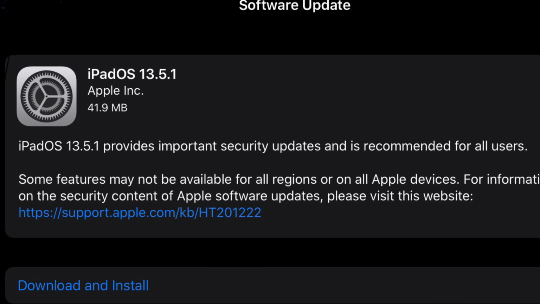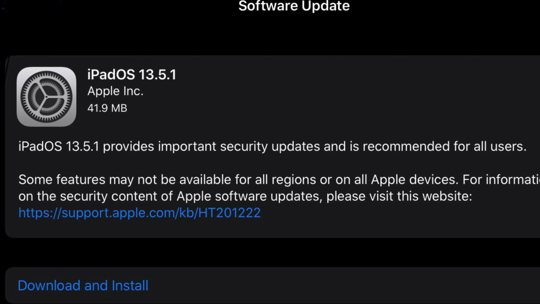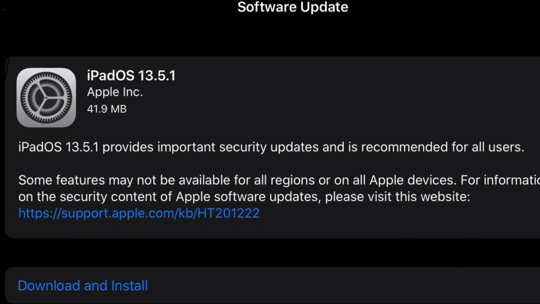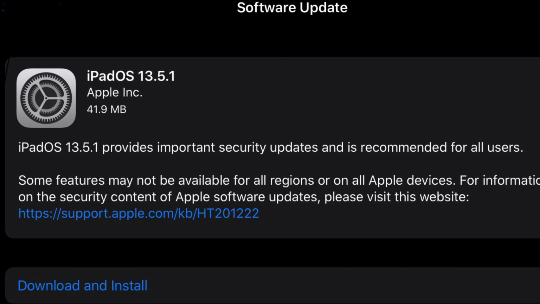It's just patching anything else that might be wrong with it, because sometimes they might not actually tell us if there was an issue that they patched, and we may only find it out later on when we actually start using it. So yeah, anyways, that's pretty much it for 13.5.1. Not a big update, but still they've done what they needed to do as Apple. They patched that jailbreak vulnerability, and they've also patched a couple of other things.